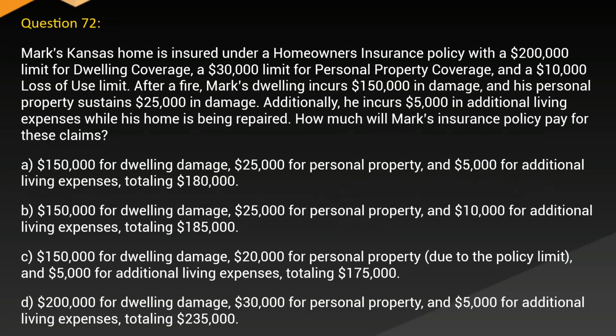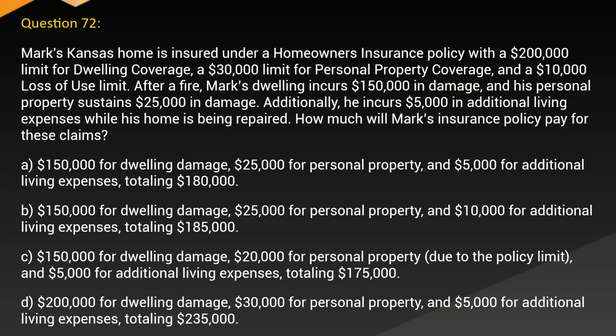Question 72. Mark's Kansas home is insured under a homeowner's insurance policy with a $200,000 limit for dwelling coverage, a $30,000 limit for personal property coverage, and a $10,000 loss of use limit. After a fire, Mark's dwelling incurs $150,000 in damage and his personal property sustains $25,000 in damage. Additionally, he incurs $5,000 in additional living expenses while his home is being repaired. How much will Mark's insurance policy pay for these claims?